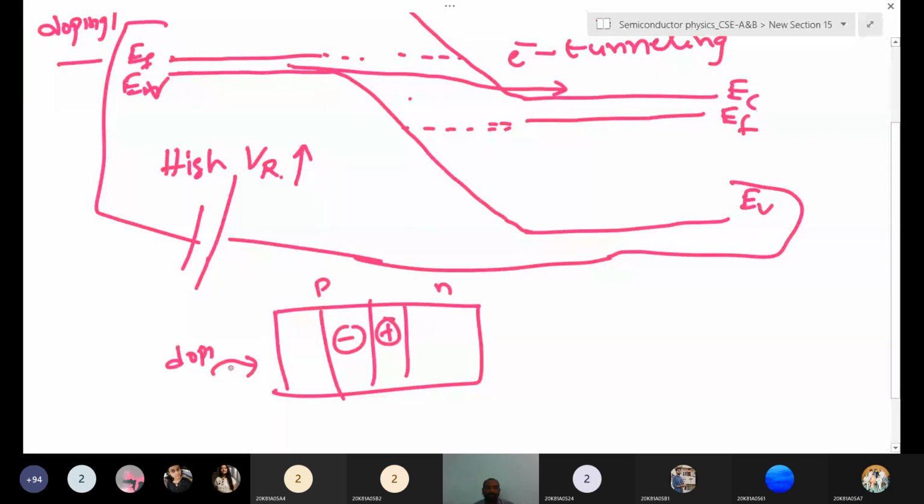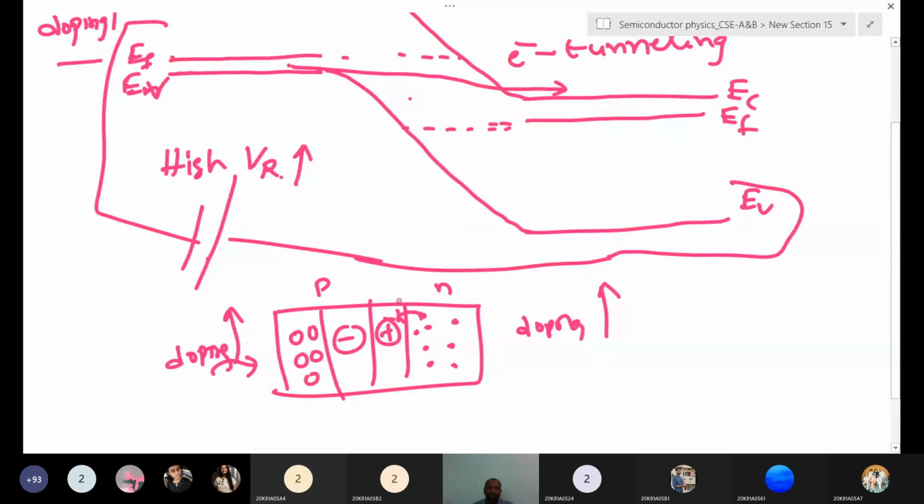We are creating more number of holes in a P-type semiconductor. At the same time, if you increase the doping towards the N side, we are creating more number of electrons in the N-type semiconductor. These electrons will combine with donor atoms in the N-type semiconductor, and these charges will compensate and become a neutral atom. So this depletion width will reduce. Here the charge density will reduce and the depletion width also reduces.